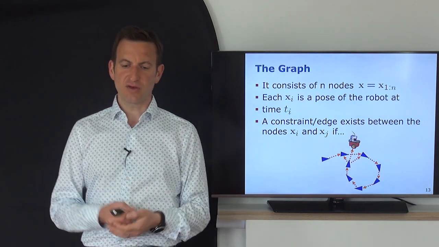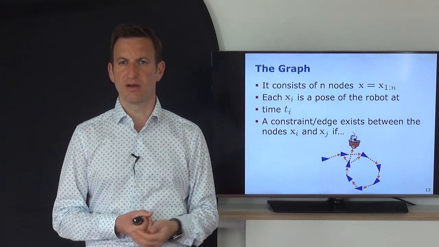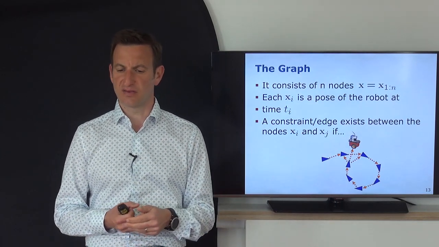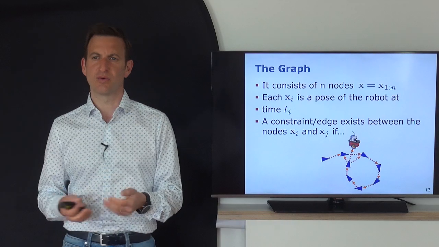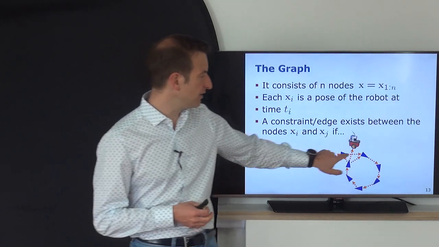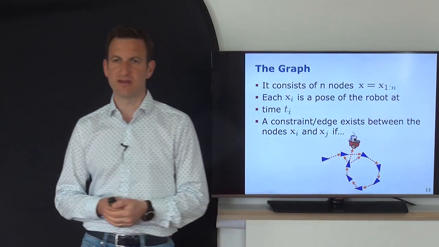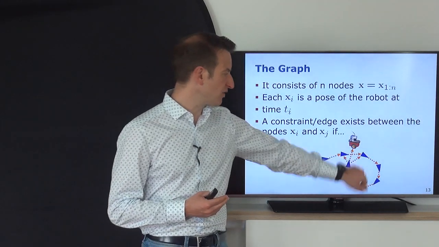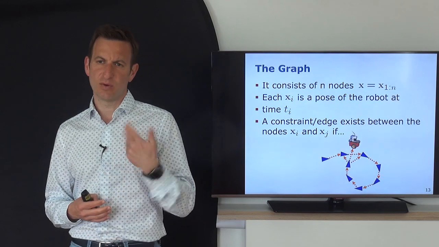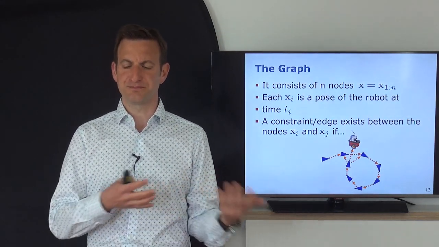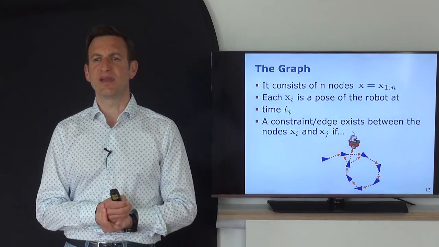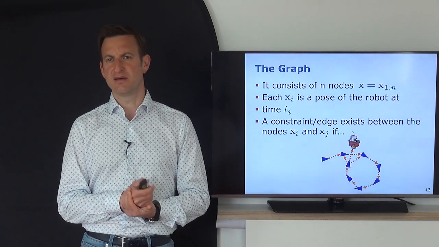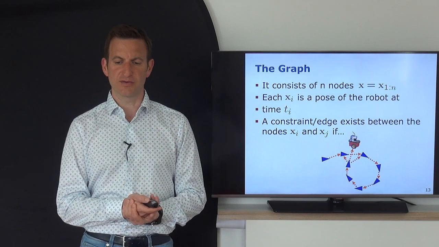And if we have a constraint between two poses, from a node xi to a node xj, then this is a constraint. This can result from odometry information or from these virtual observations. And these are those edges over here. And we will now look a little bit into how we actually describe those edges. And then once we have those edges and can interpret them, then we see how we can actually perform the error minimization task using the idea of least squares, or in this case Gauss-Newton.